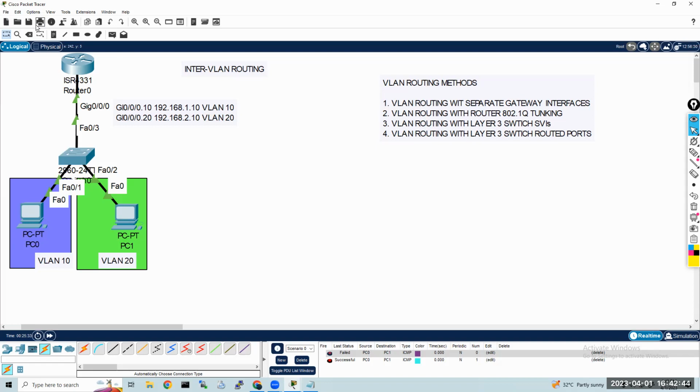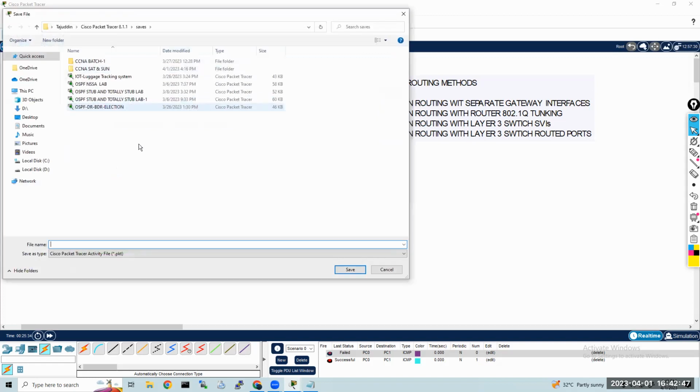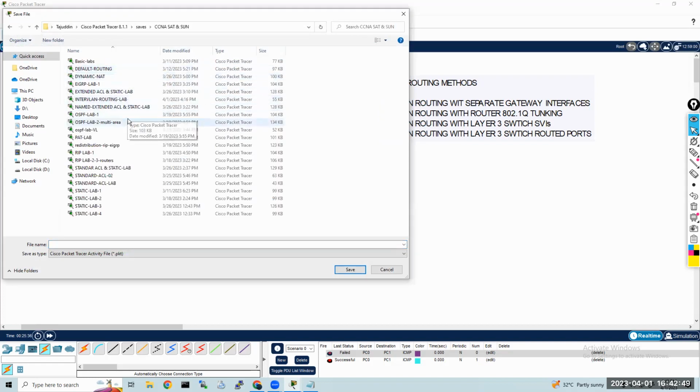Okay, so I'll save this one. And this is the same lab as inter-VLAN routing, inter-VLAN routing lab 2.